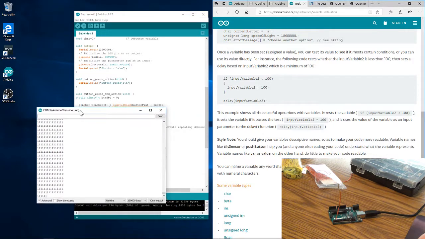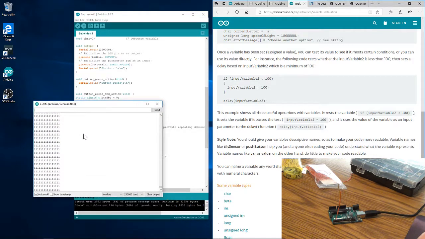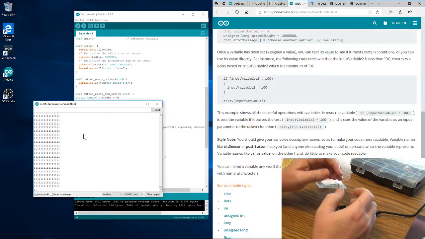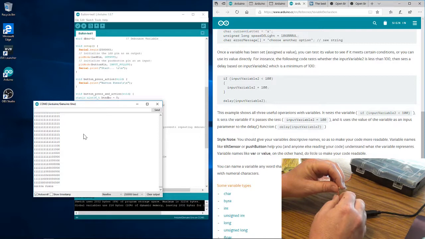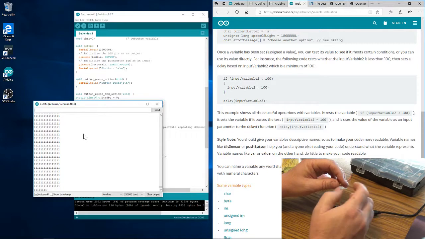If you look here in your output, I'll go ahead and make the button and we'll see how it reacts. I made it, and you see how it stops right there. It says button press, and all those zeros, that's all the shifting and checking, and once it gets 12 zeros shifted into it, then it says, okay, that's stable enough, I'm going to call that a button press. And then when I let go, it goes right back to checking again.